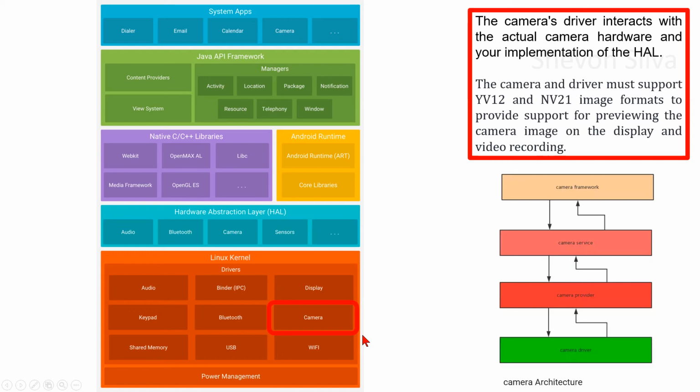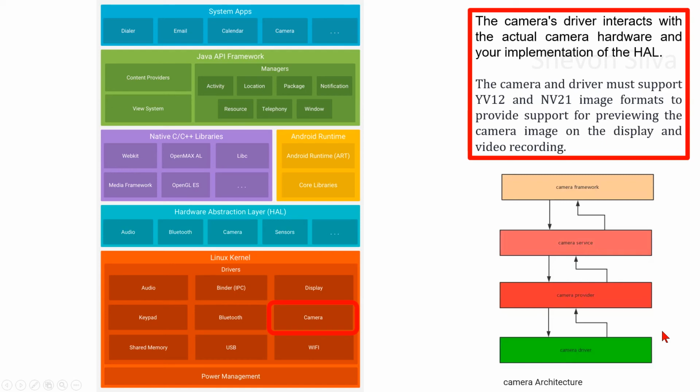Camera, you can see the camera architecture here. The bottom layer is the camera driver, which is strongly related to the hardware. The top layer of the camera driver is the operation driven camera HAL layer, which is also the core code of the camera manufacturer's camera.